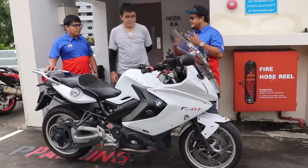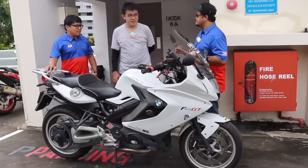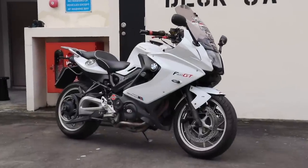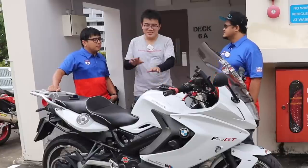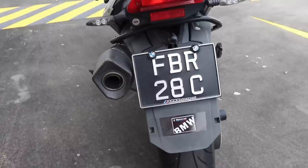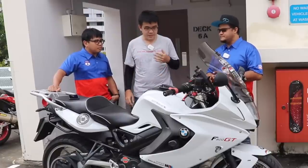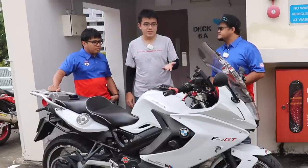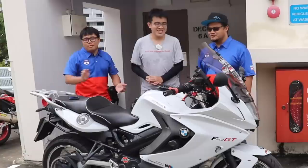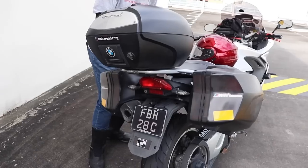When you ride to Thailand, on the North-South Highway, does the bike vibrate a lot? The bike doesn't vibrate a lot when running. It vibrates a little when you're not running, like those cars when you do the clutch biting point, that kind of vibration. But other than that, when it's cruising, speeding, it's very stable, no excessive vibration. 140, 160, 180, no problem. This one, I personally went up to 220, with full load, three boxes and touring stuff. And a pillion? No, just myself.